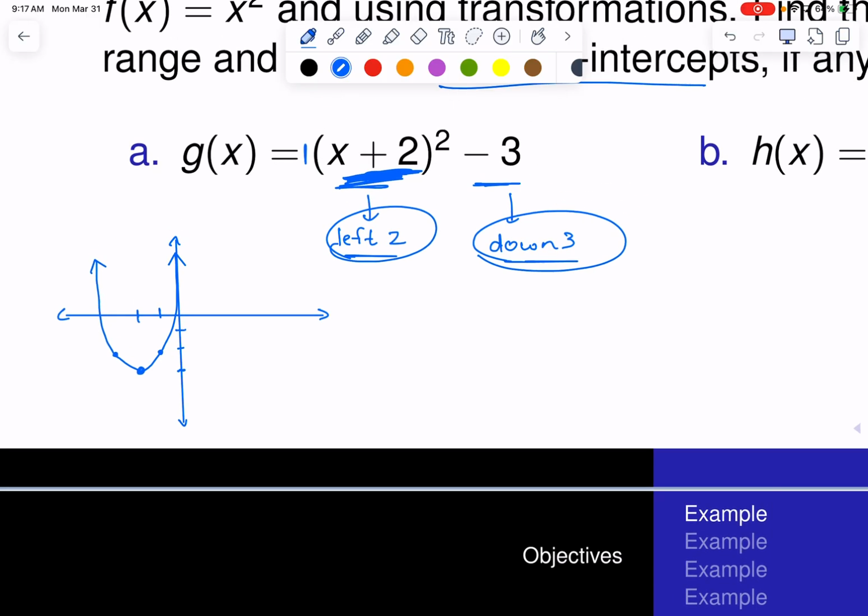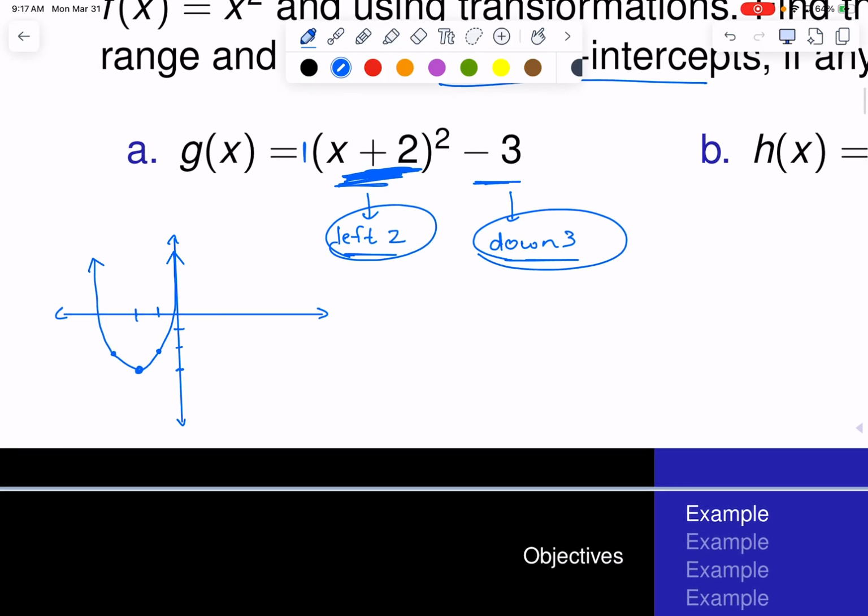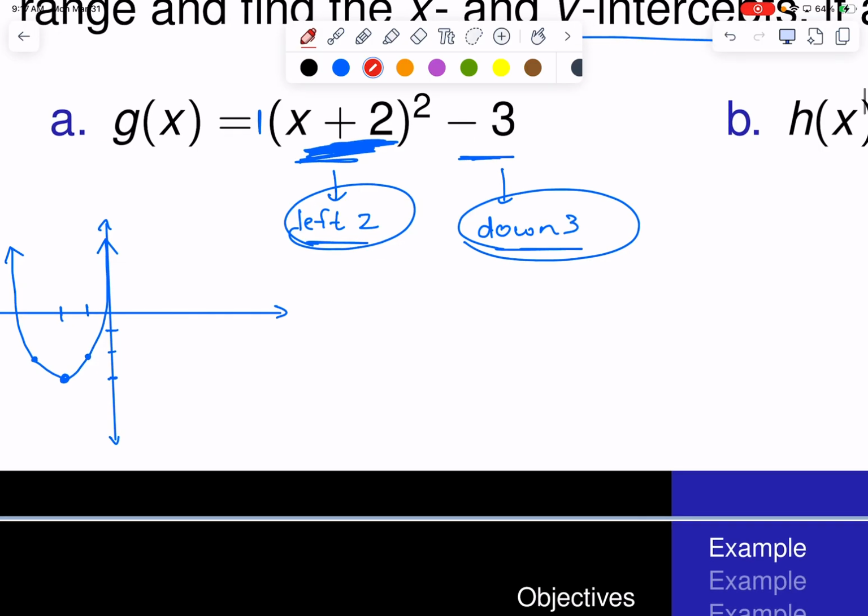Now, let's give everything that you're required to give on this, okay? So, first thing you have to tell me is the vertex. What is the vertex? Well, you went left 2, down 3, so can you locate the vertex? It will be -2, -3. Does everybody see how I got that? The vertex will be (-2, -3). I went left 2, down 3. Can everybody plot that point and name it?